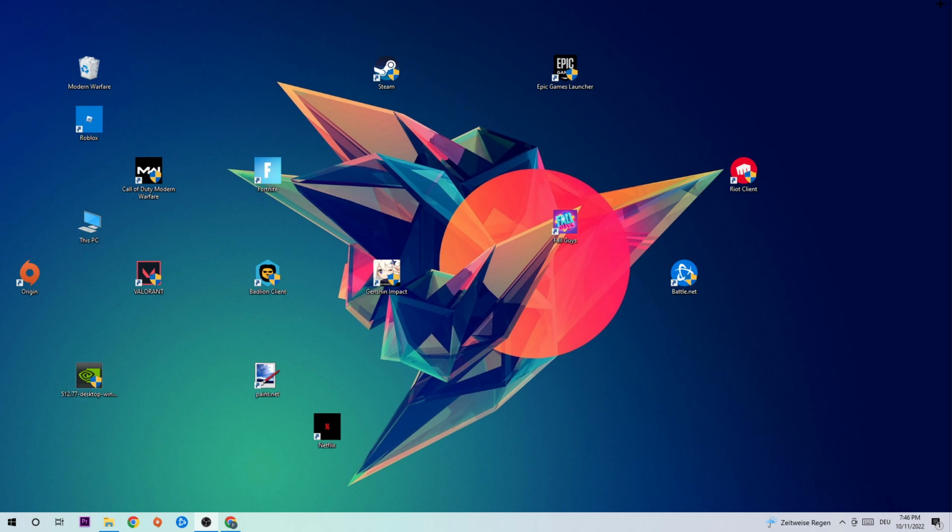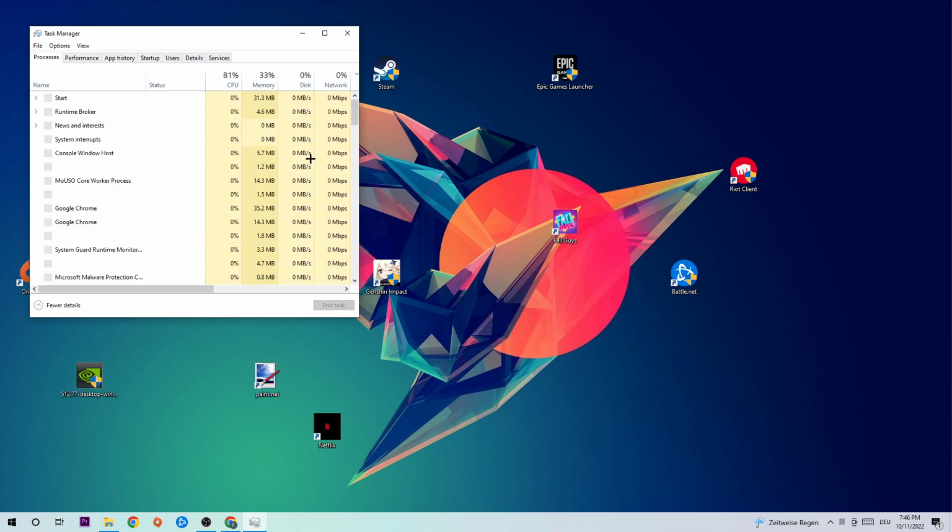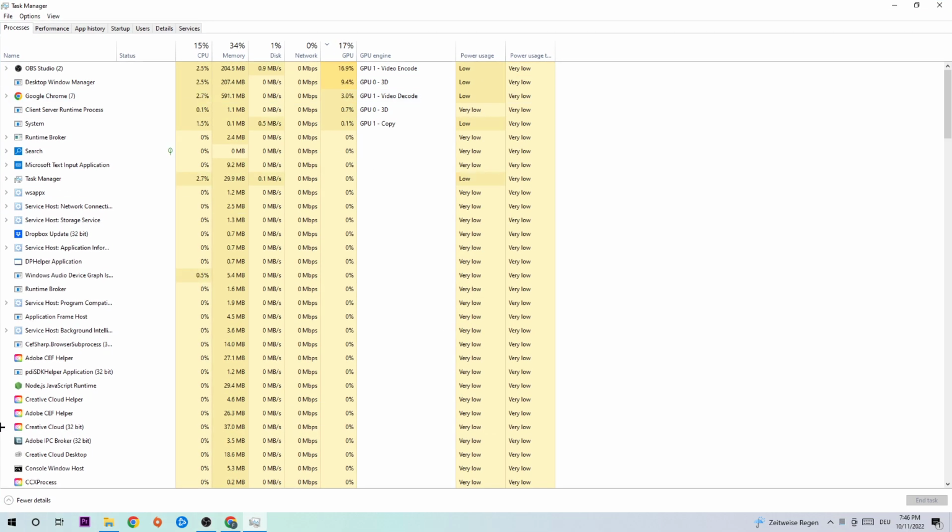So the first step I would recommend doing for everybody is to navigate to the very bottom of your screen, where you're gonna right click your taskbar and open up your Task Manager. The next step is to navigate to the top left corner of your screen, clicking into Processes. Once you click Processes, I want you to simply click one of those random processes, doesn't really matter which one. Type in R in order to find Rainbow Six Siege. If nothing pops up, it's good for you. If something pops up, simply hit right click and end the task.